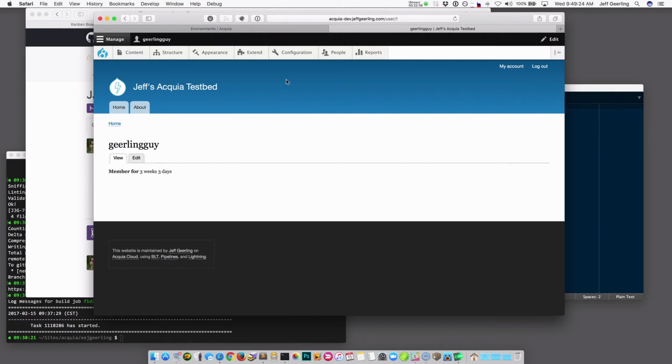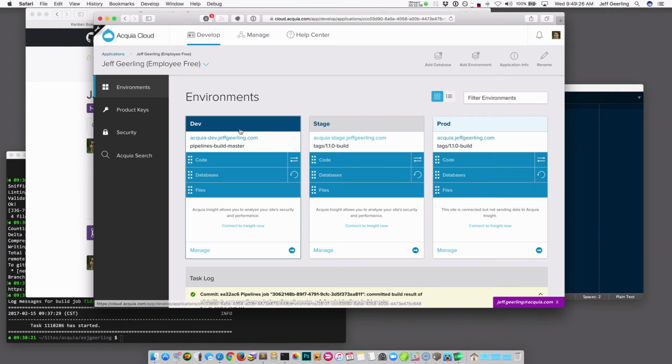So the next step is we want to take this code that we had in dev and put it on stage for the UAT process, to make sure the product owner has time to check it over and make sure they like it before we deploy it to production. Stage is also a canary, so that if the build fails here, or if we have some problems, we don't immediately deploy it to prod. We can fix those and then come back to stage again.